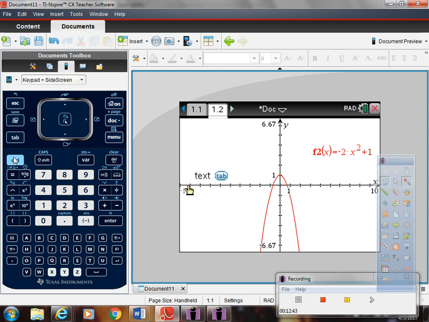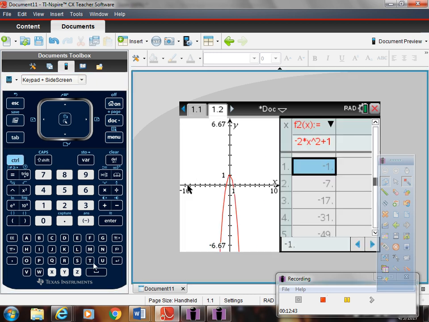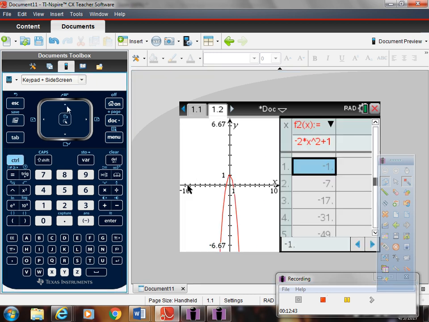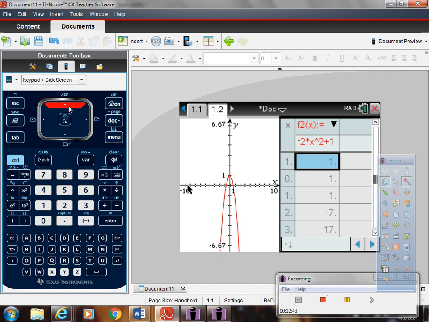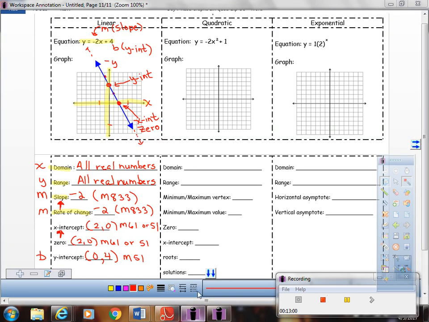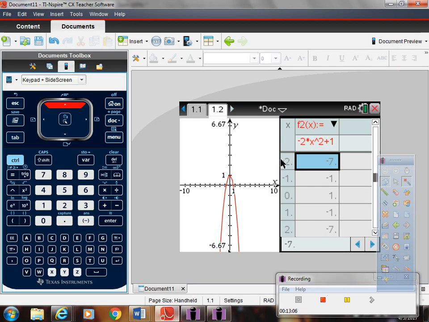Let's graph it. Let's do Control T. And let's do some negatives. You always want to plot some negatives and some positives. So I think this is the highest you can go because of the graph that they give you. It's super small. It only goes up to 7. And it goes down 7 also. So let's start there. We're going to start right here.